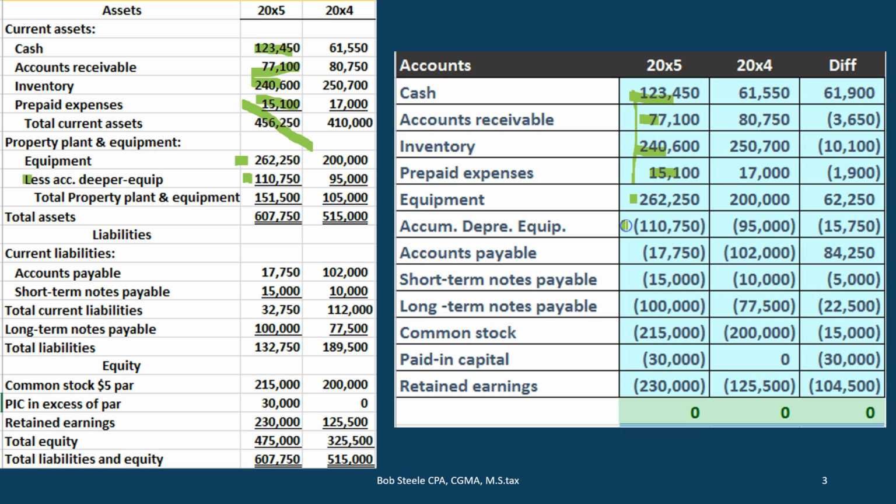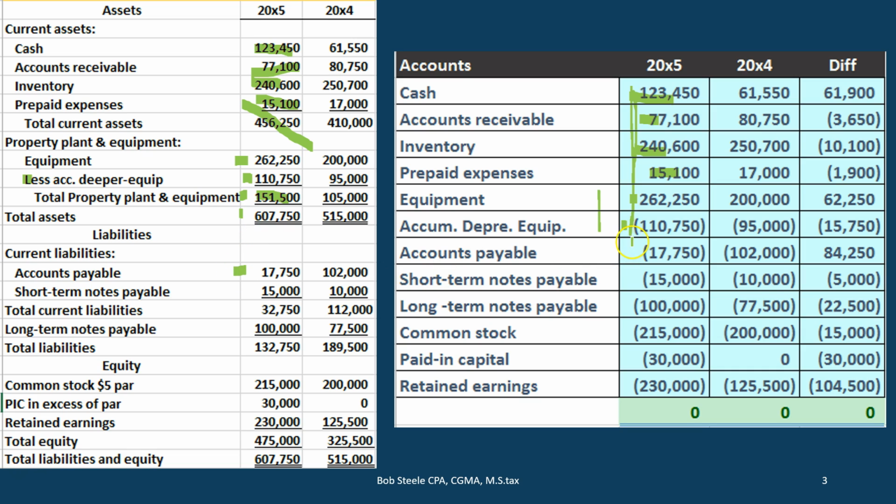Now, a lot of people will not do that because that's a common error to mess things up if we're doing things quickly. If we do our check figure here, we would say, well, it's this minus this should equal this check number. So we'll be able to check that. Or we can say this plus this plus this plus this plus this minus this, which we can highlight if it was in Excel, should equal our total assets. And if we do that, we're doing good so far. And then we would keep on moving on.